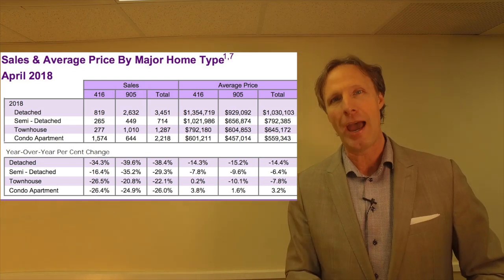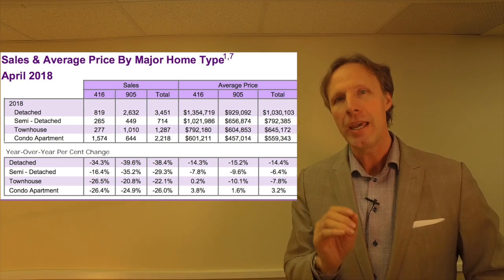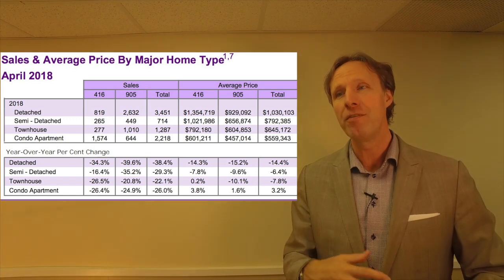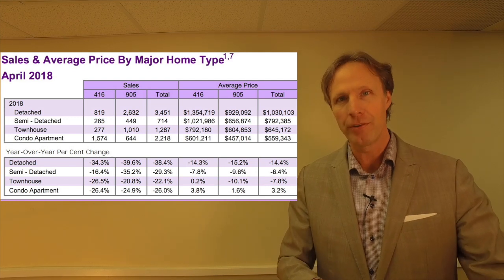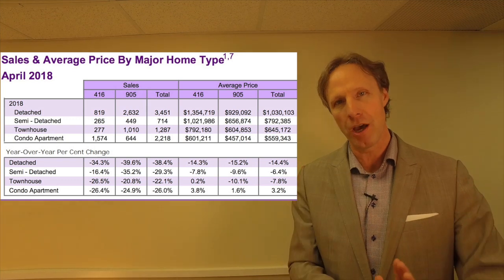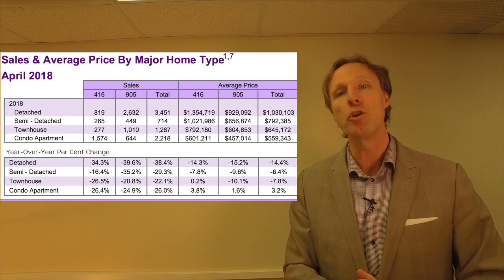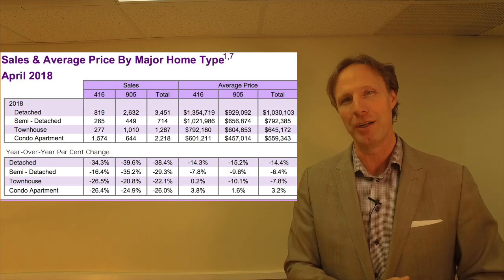I will say this about that. It depends greatly on where it is in the city, and it is not indicative of the entire Toronto market. There are pockets that are trading very close to last year's average, with holding offer strategies, multiple offers, bidding wars as it were, and preemptive offers. All of those things are going on in the marketplace, along with in condos. It's becoming complicated, and you must be nimble in the marketplace to seize an opportunity. I think that's a great way to put it.